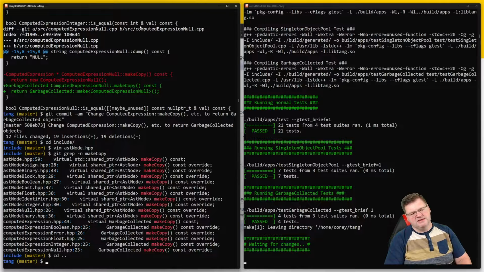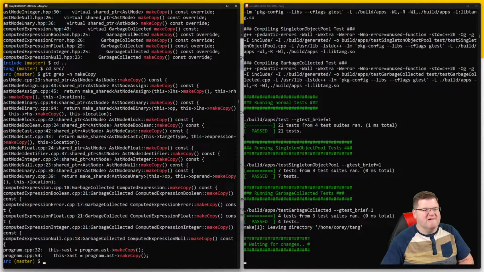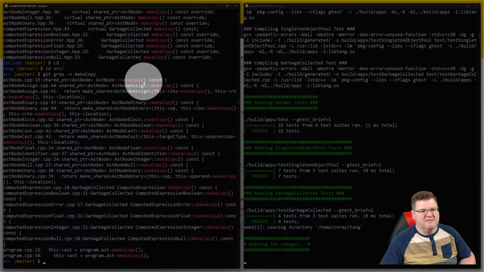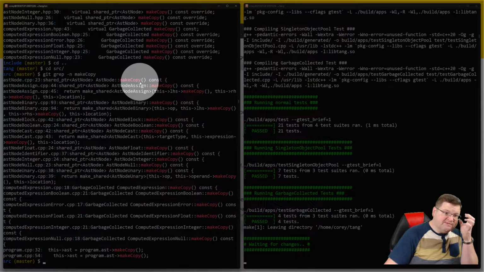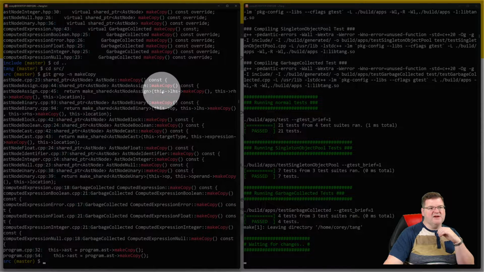But let's go into the source and run that same search. Let's see. Just highlighting. AST node, that's the definition. Node assigned, that's the definition. That's the next line, so that's inside the definition.